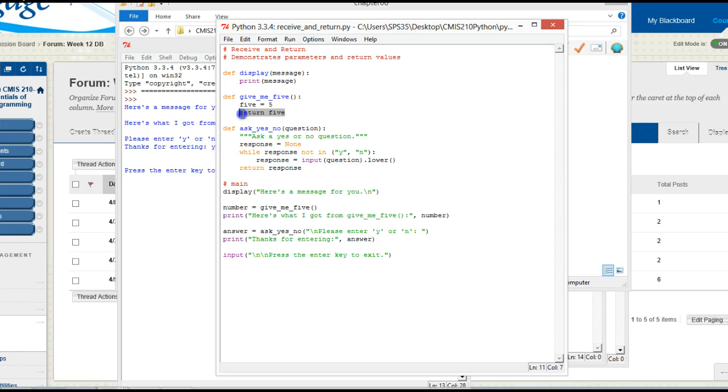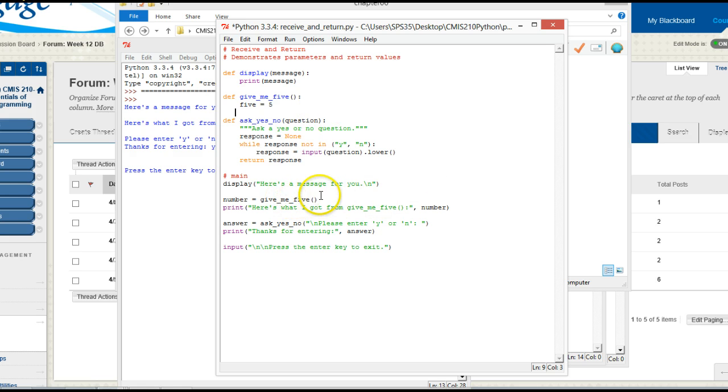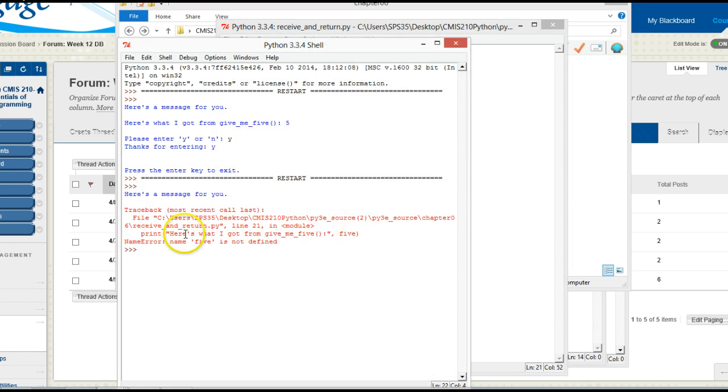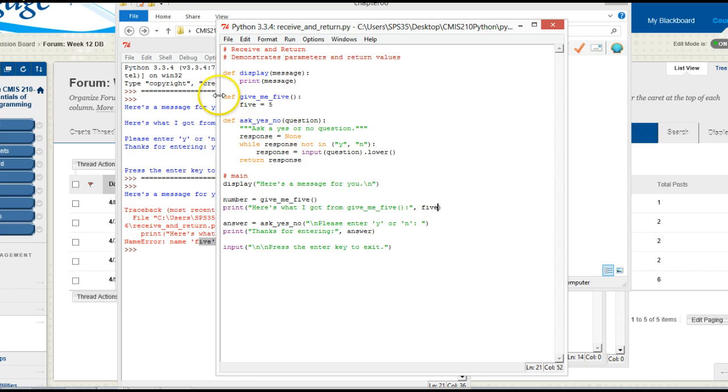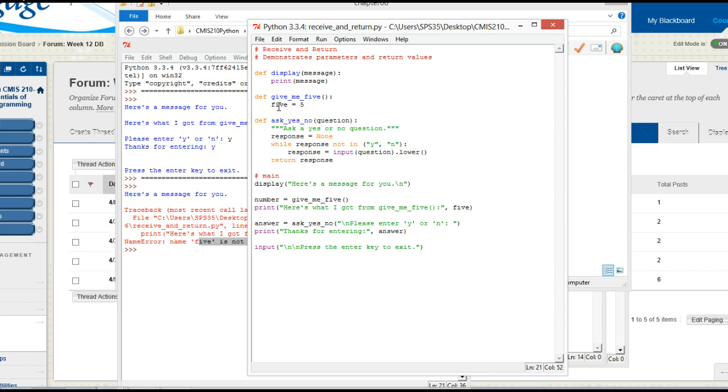And so if I take this out, so I'm going to take out the return 5, so I get rid of that. Because why can't we just say print a number? So number equals the value of give me 5. Well, why do I even need that? I could run that function, sure. Why don't I just print the value? We assigned it to 5, so let's see what happens. I'm going to run this, and it's going to give me an error because that 5 is not defined. Even though we ran it in this function here, it's defined only inside of this function. We have to pass that value back out in order to utilize it.